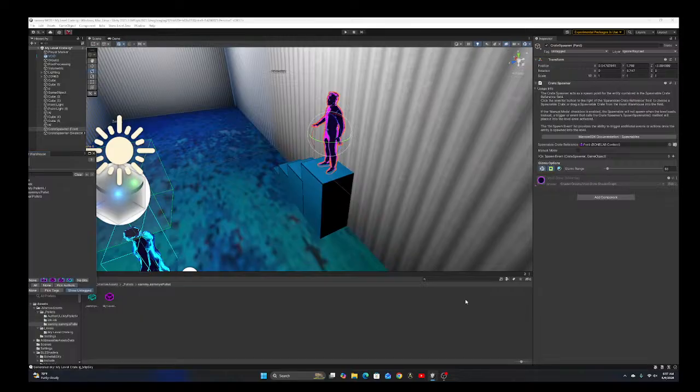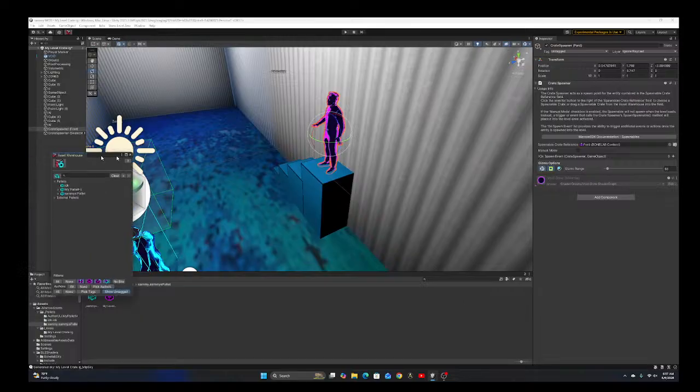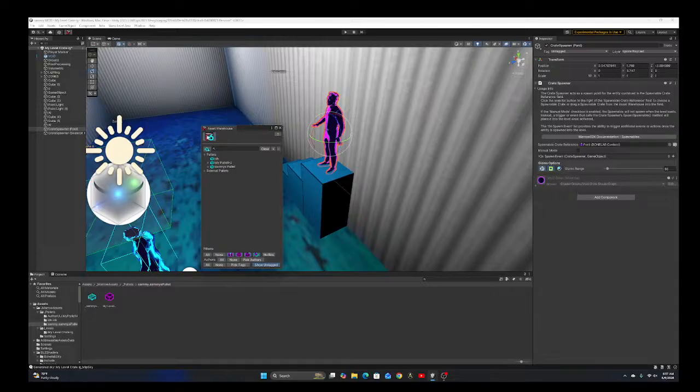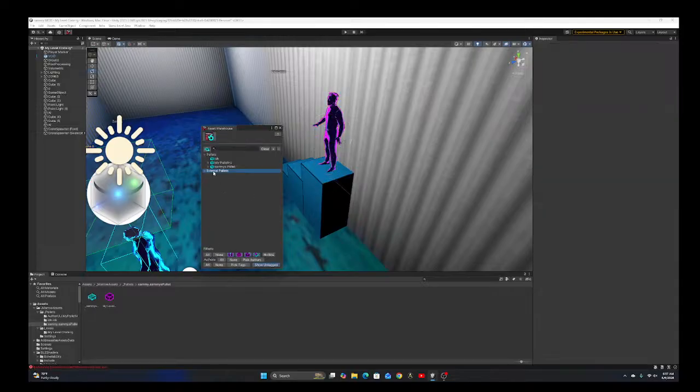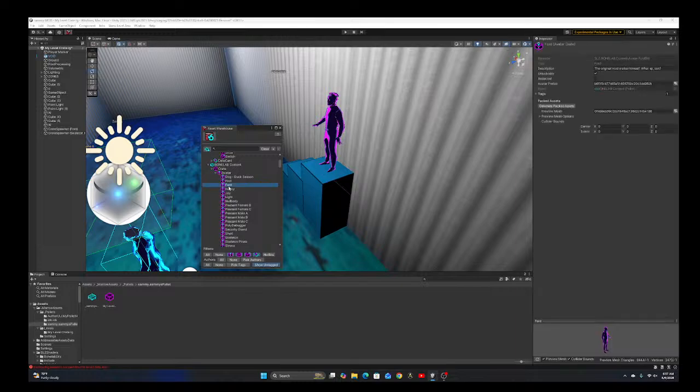Open the app. How do I... Found it. So there's your problem. I spawned the avatar.